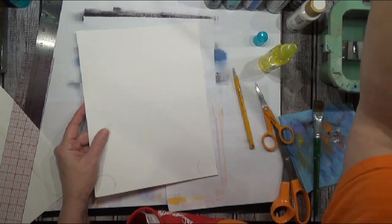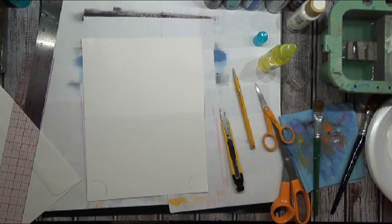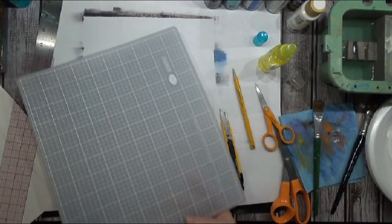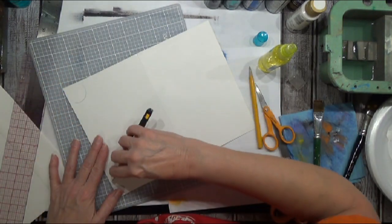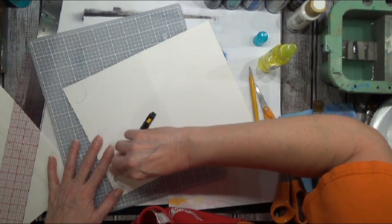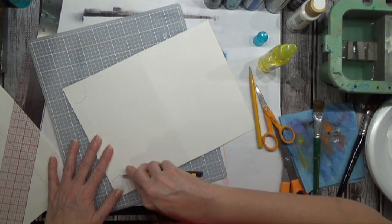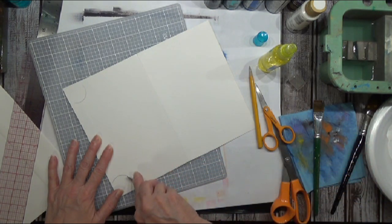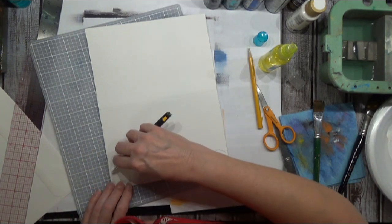Okay, and then here's where you're going to take a razor blade. Let me get my cutting mat. So you want to cut on top of some cardboard or some type of cutting mat so you don't cut the top of your table. And I'm just going to take a sharp blade and very slowly go around that circle. You can make it fancy if you want. And I'll go around the side.